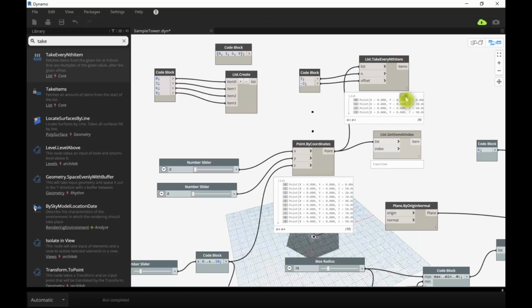And so what I need to tell Dynamo is, okay, to get to A, you need to subtract 2 items in that direction. So that is -2.